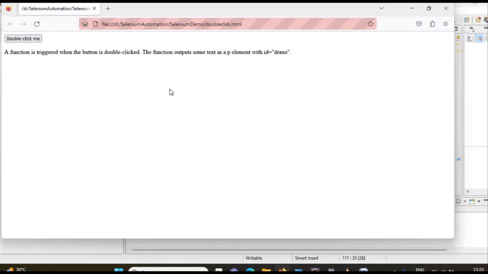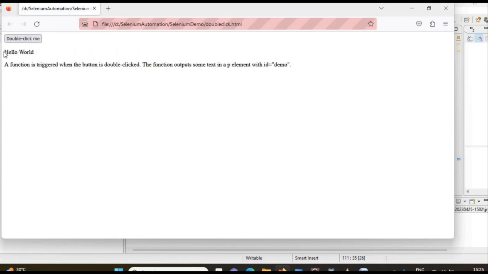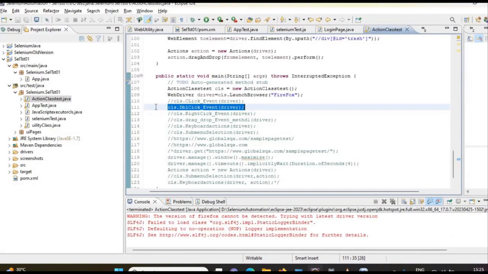Double click action is about to perform. Right up, and you can see hello world has been displayed. Okay. So hope you people understood the double click action.